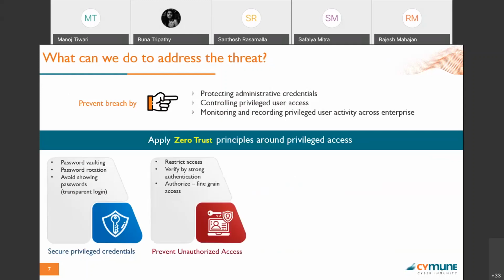And next thing is how you prevent unauthorized access. So once you have the login in place, the password vault in place, it's better to protect that with multi-factor authentication, right? So this is very important in avoiding any breach. So once you have two-factor authentication, it helps prevent unauthorized access. And above this, you should also have some fine-grained authorization policy saying that only according to the role of the administrators, I'll be allowing him access to certain devices. I will not allow everyone access to every device. So this is how you have to prevent the access.